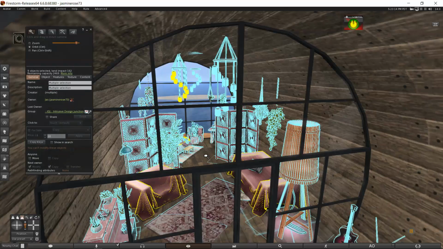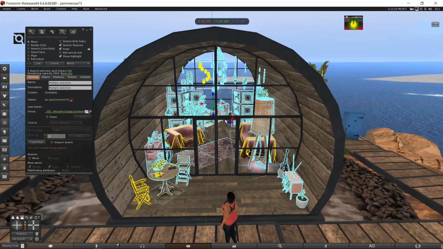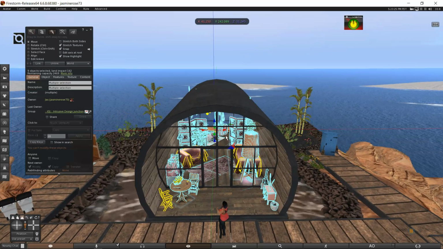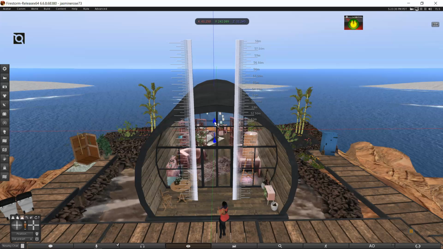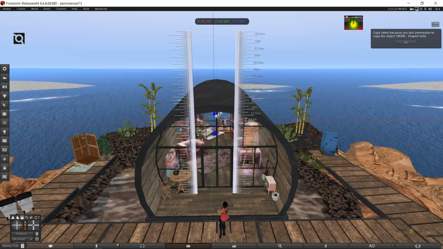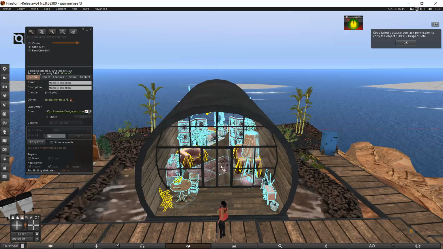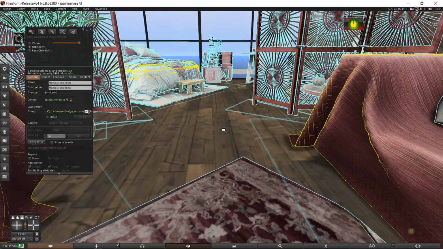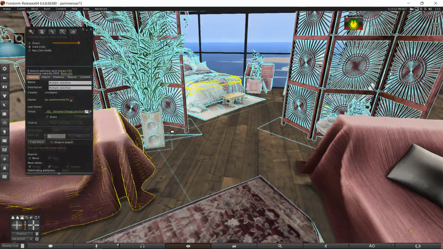So let's see if that worked. Now I have everything except the desk chair. Let me back up more so you can see it. I'm going to hold down the shift key, click on the blue part of the arrow and drag my mouse up. Oh my gosh, the sofa won't let me copy it. It must have scripts in it that aren't copyable. I'm not going to edit this stuff out because y'all need to see what happens while I'm doing this, because it'll help you eventually. So I'm going to hold shift. I bet you it won't let me copy it now either. How much you want to bet?